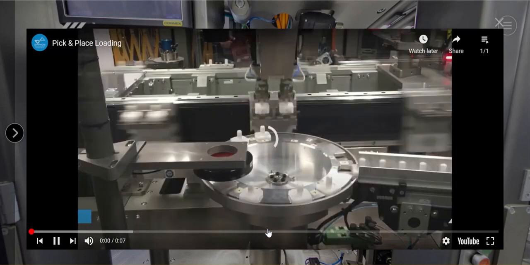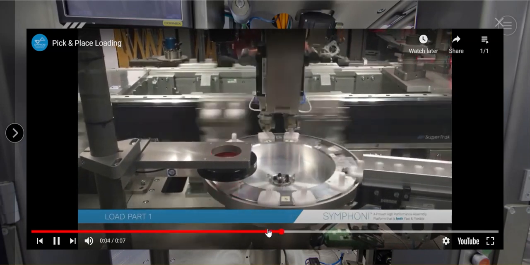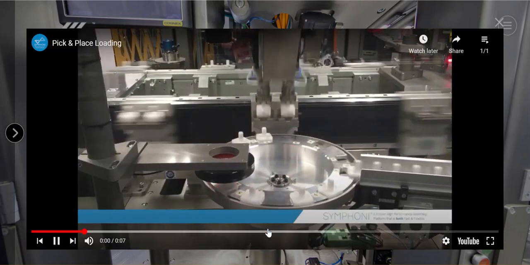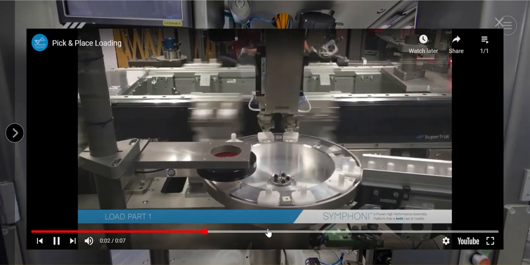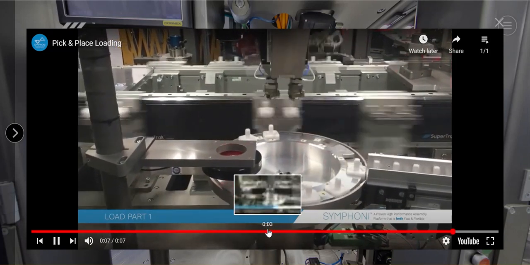We're operating 2 up, and effectively we are stroking at 140 parts per minute, or 140 strokes per minute, loading the parts onto the pallet. So again, one of the characteristics of Symphoni is its high-speed capability.